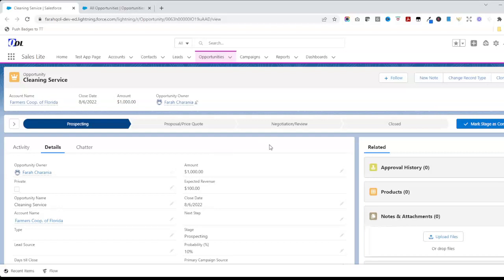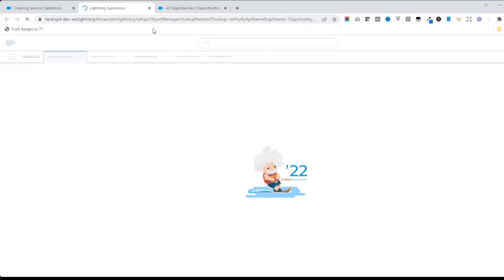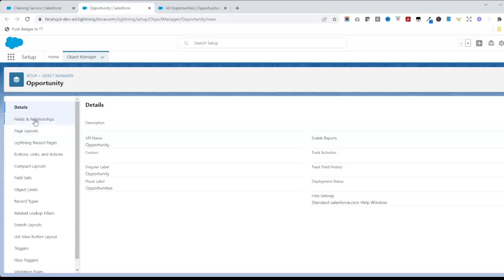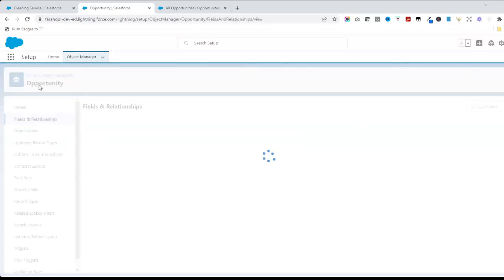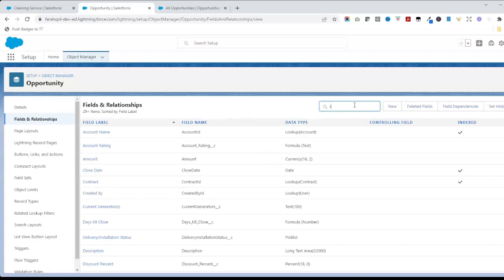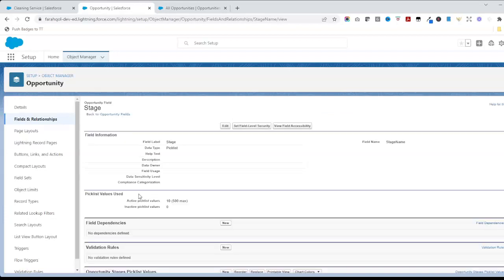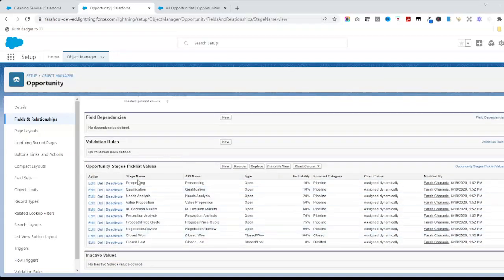The way that I would approach this is to go to setup and go to object manager. The first step is the stage pick list. So I'm going to go to fields and relationships in the opportunity object and then look for stage. In the stage pick list, you're going to see all the options that are available.